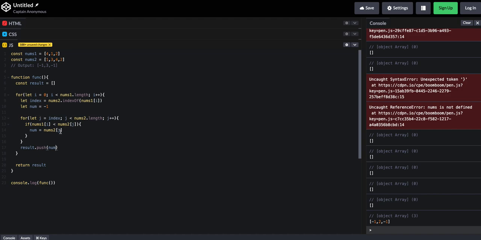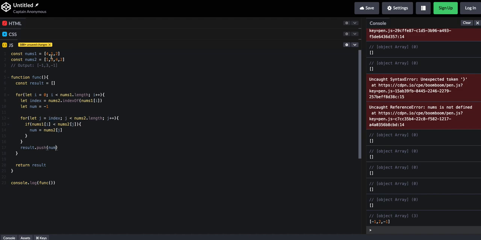Then what happened, and I'll show you how to fix this in a second, but we get to 1, we compare 1 and 1, they're equal, right? So nothing happens. We compare 1 and 3. 3 is greater than 1 now, right? So now num is 3. But then we didn't do anything to stop this inner loop, right?